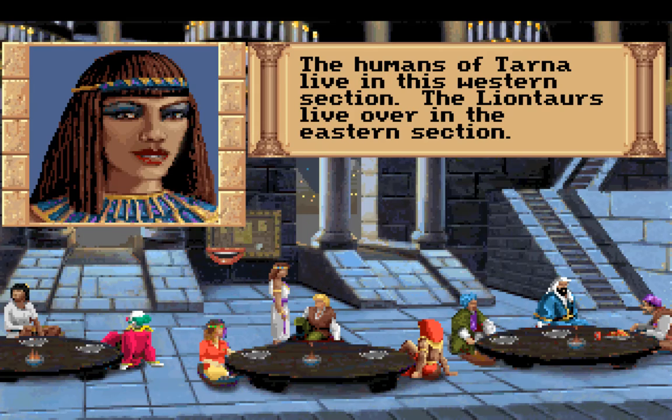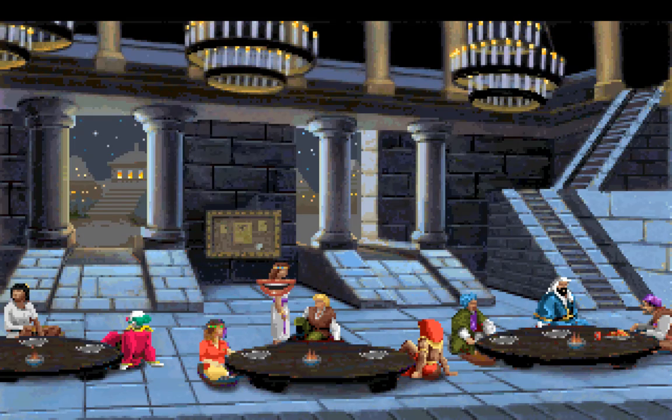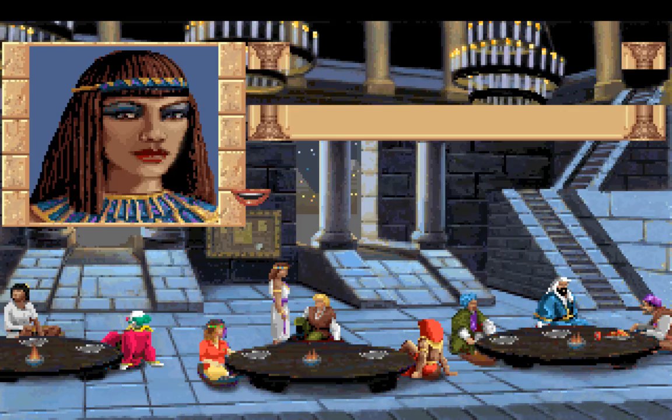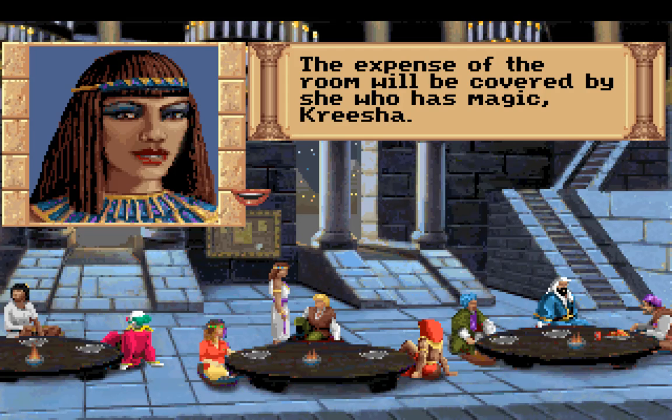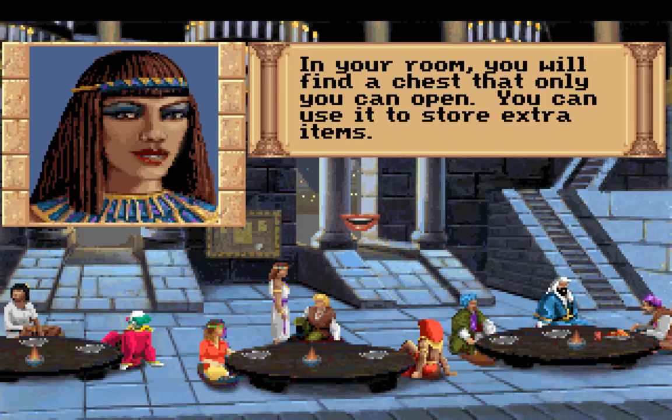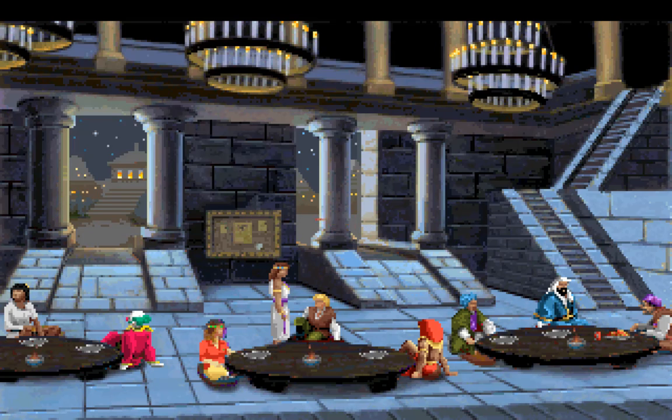Section? The humans of Tarna live in this western section. The Liontars live over in the eastern section. Which we can't actually go to. Price? The expense of the room will be covered by she who has magic, Krisha. Storage? In your room you will find a chest that only you can open. You can use it to store extra items.